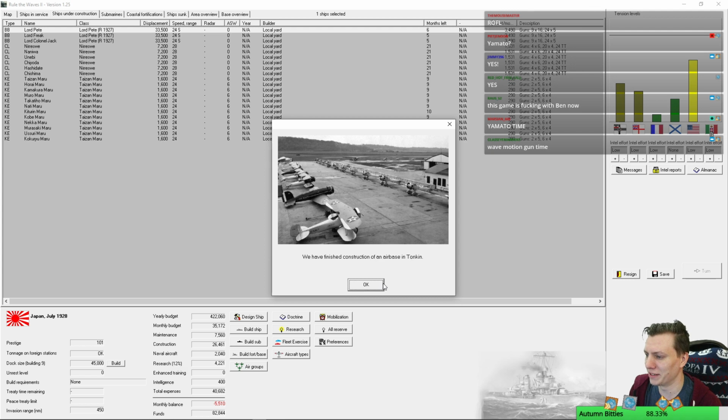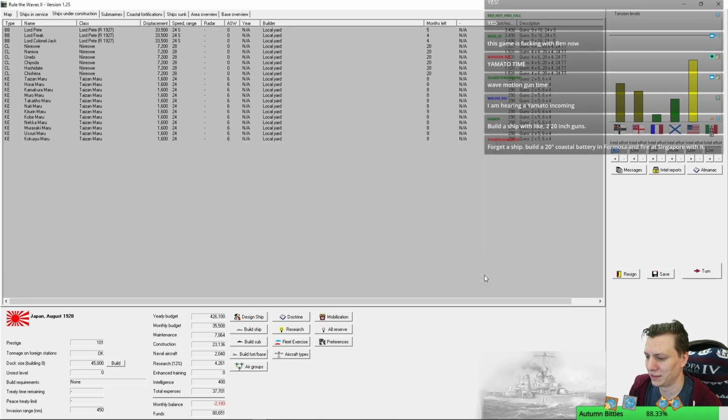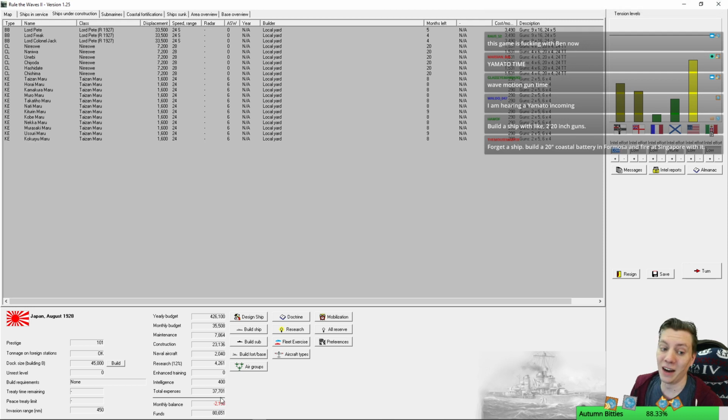There's the air bases. That should free up cash because we were constructing those. We do have to assign aircraft to them now. Oh, that was actually a lot of money it saved. 14-inch coastal batteries are the biggest you're allowed to build.